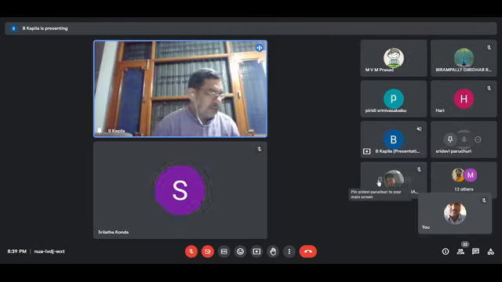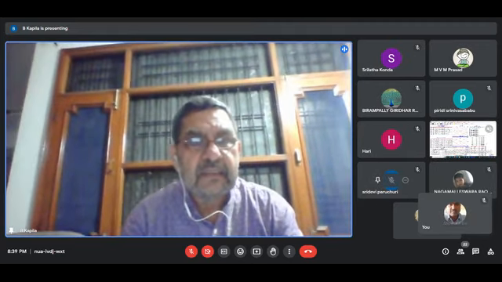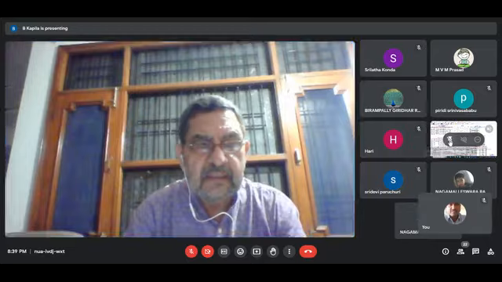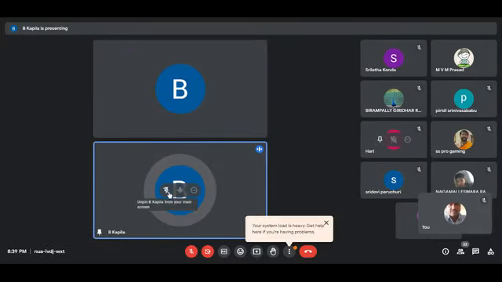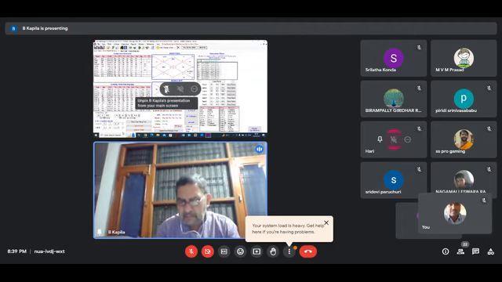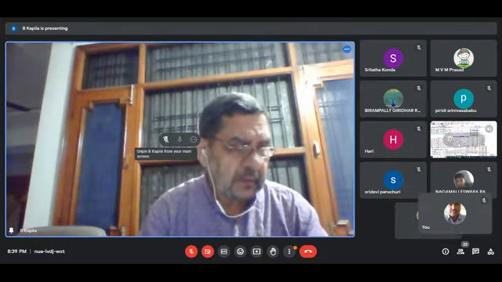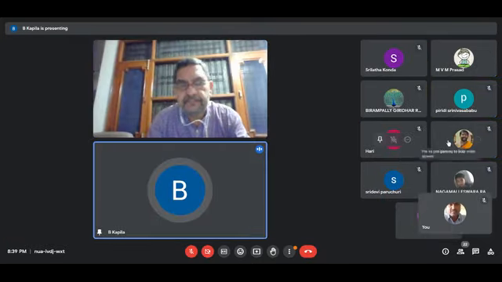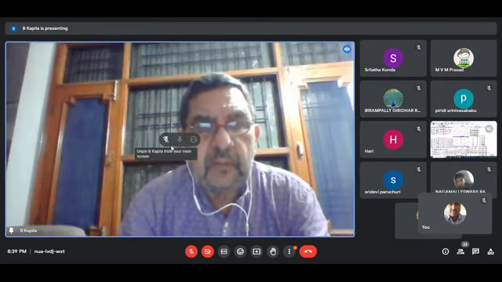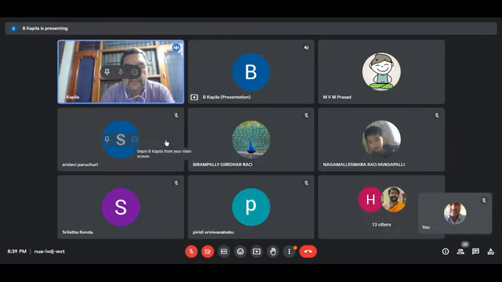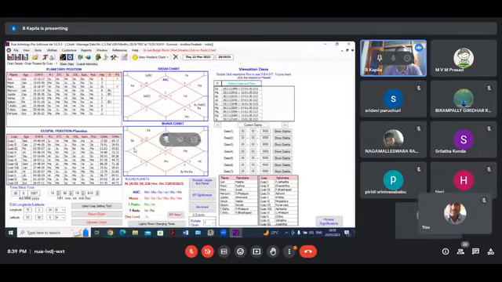Today we are to discuss this chart. The date of birth is given, the time of birth is given, longitude and latitude are given, right? We have already discussed details about the marriage event last time also, right? So today we will focus our attention on how, by looking at the chart of a native, we are in a position to find out what will be the date of marriage of this native.